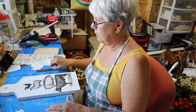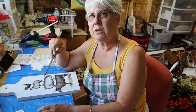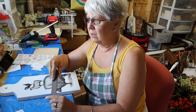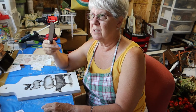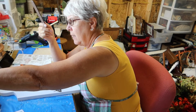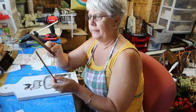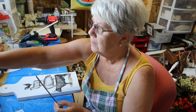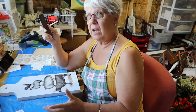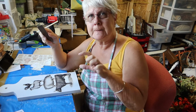Okay. Then the next thing you want to do, because every time you get a transfer, they usually send you some kind of little apparatus, little stick thing, because you want to press, you've got to rub it. Now, you know, I have used this. Sometimes this is hard. I have another one somewhere. That ain't it. But, well, heck fire, it's the same. Maybe I'll try this one. But anyway, then I've got to where I use my fingernail when it's not sticking very well, and I'll just scratch it. You just do whatever you can do to get that transfer on there.